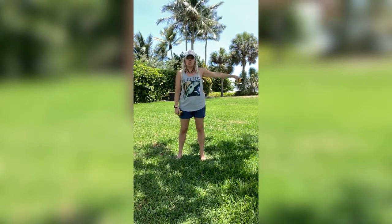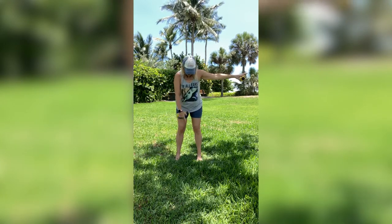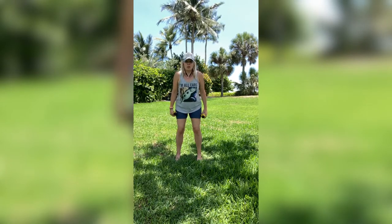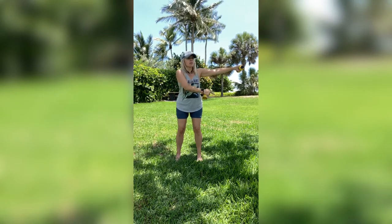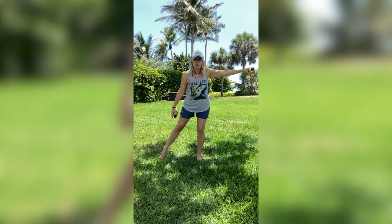All right, this next move we are going to do. The one arm is going to go up. I'm going to have my left up. My feet are just straight down, so it's like 2 feet between. I'm going to go down to a mini squat, very, very little, shallow squat right here. This is going to go up, palms are facing down. This leg's going to go straight, foot is pointed.